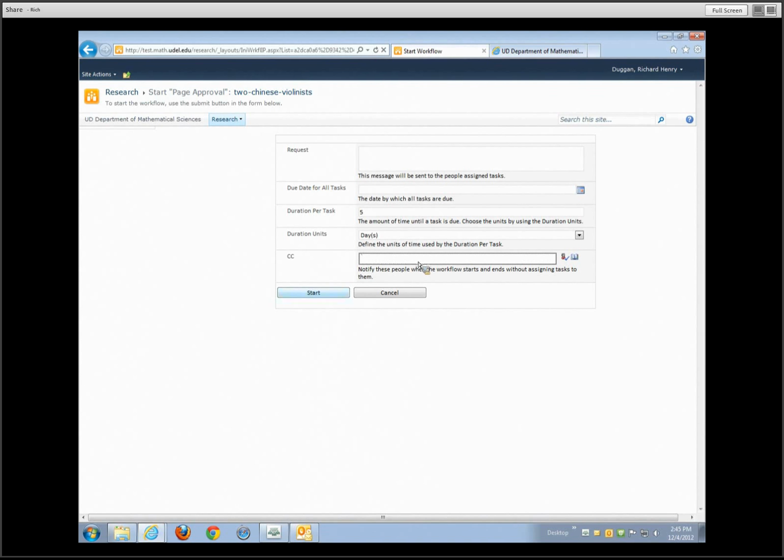So I'm just going to start it without adding anybody. I can also change how long I expect the person to get it done in. I can say it needs to be done in 1 day. And it's going to start bugging them. It's going to send them an email every day: you didn't publish this. Every day, this says 5 days. You've got 5 days to publish this. It's going to send you an email. 5 days later, if it's not published, it's going to send you an email every day after that until you publish it. Cool, huh? Okay, so I'm going to say start.